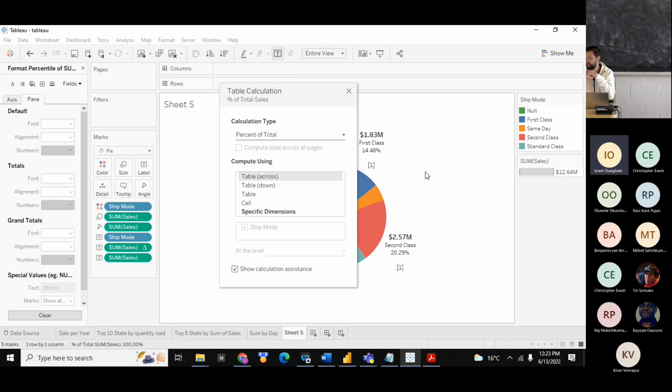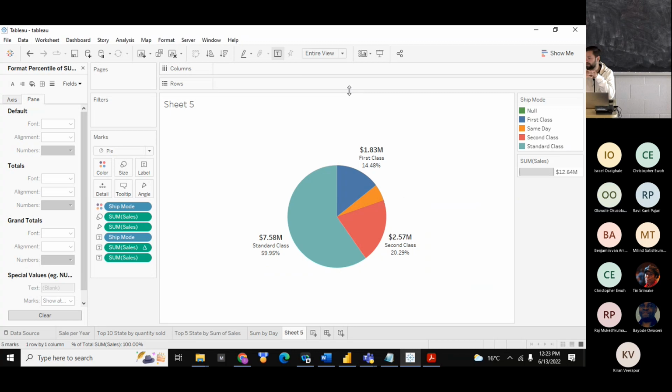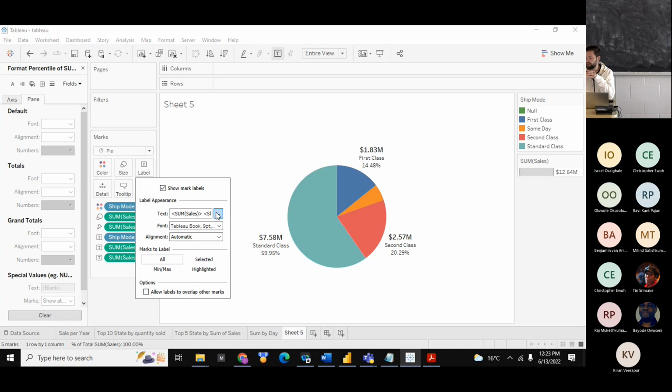Okay, yeah, that's fine. You can close it. And you can already see the adjustments behind have been made accordingly. Now, you're not seeing it for the orange because it's saying it's too small. So if you click Label on the Marks on the left-hand side, and now under the options, if you select "Allow labels to overlap other marks," now it'll show there.